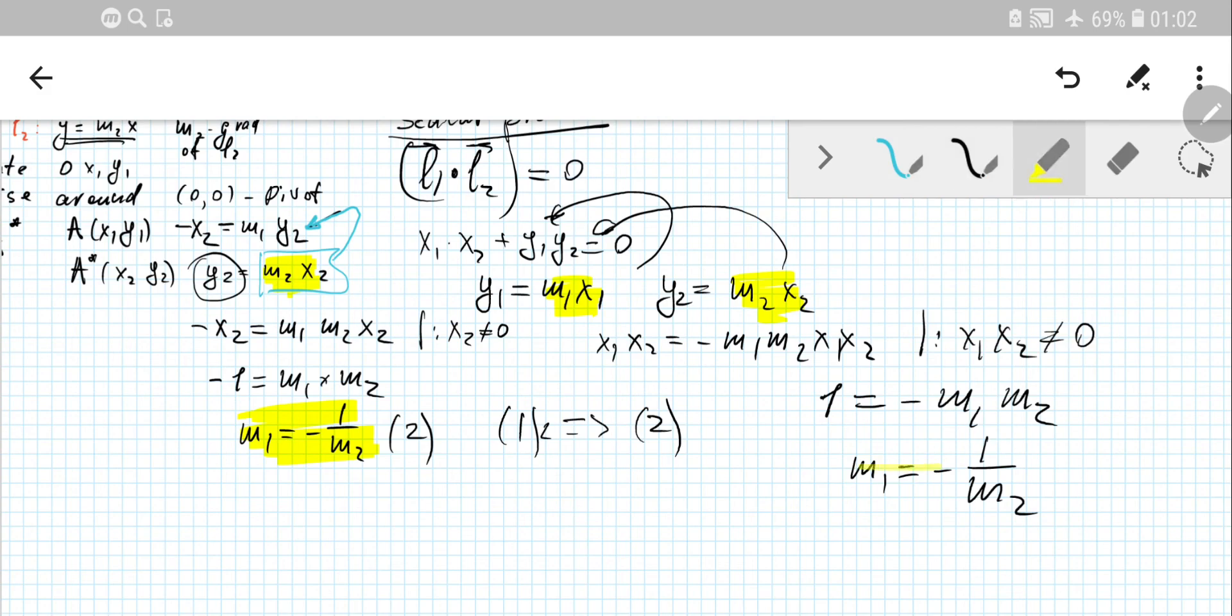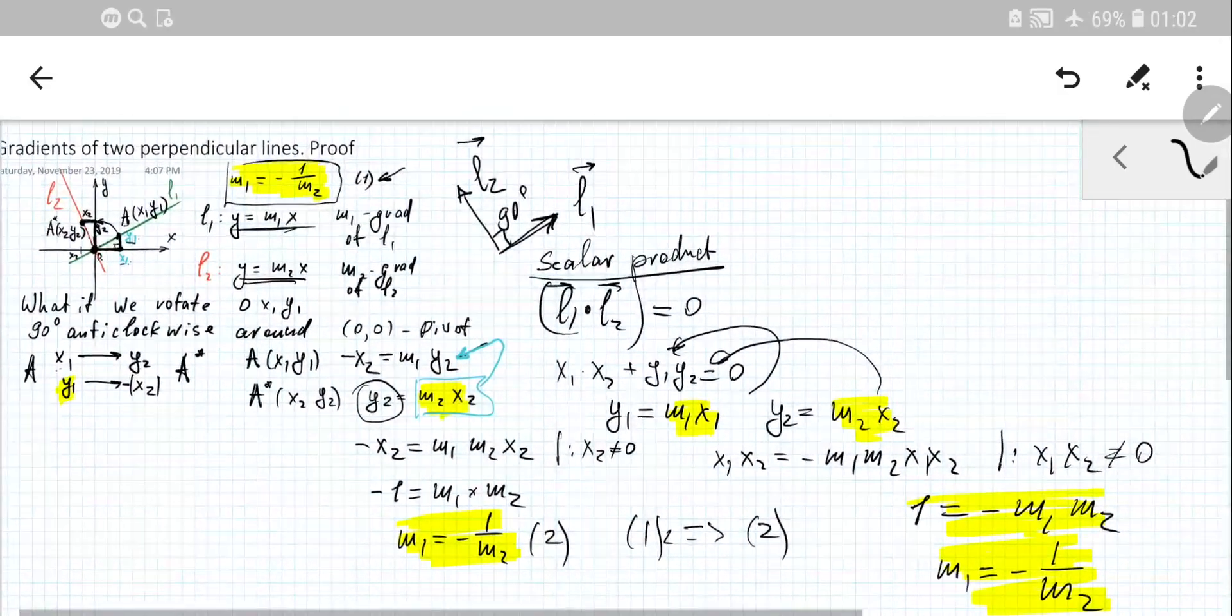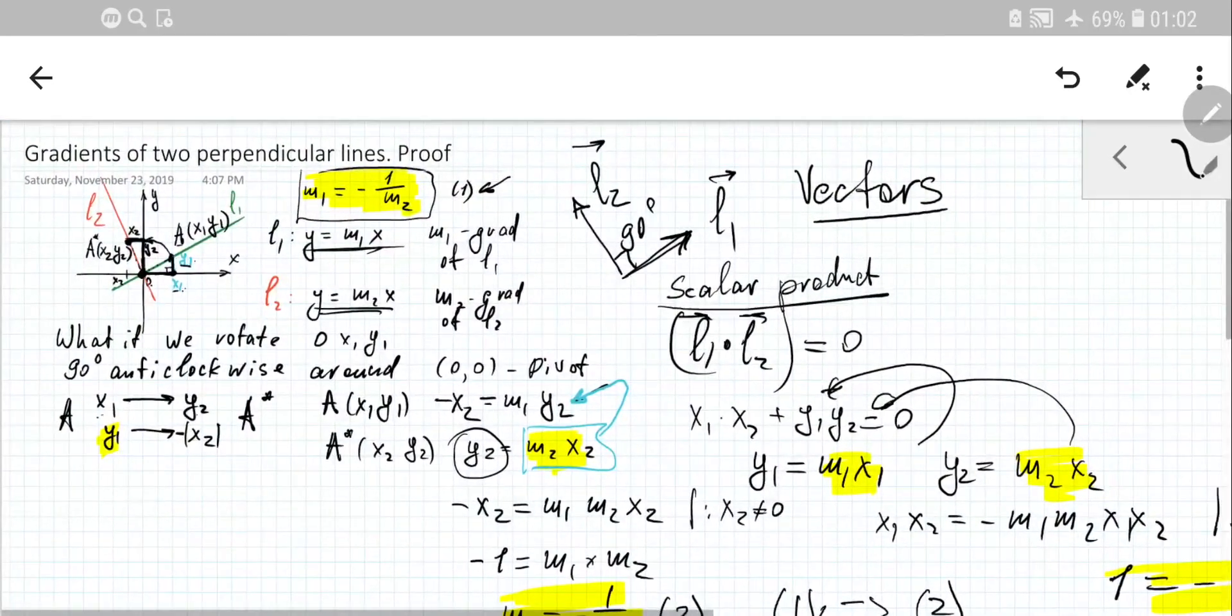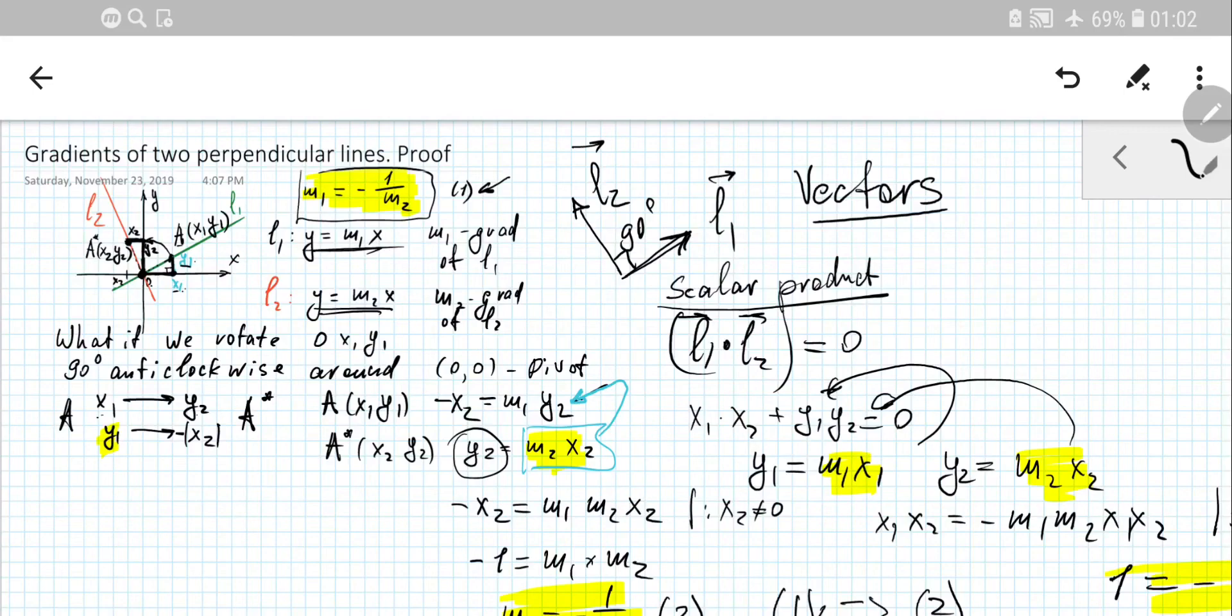That's another way to prove, probably it's shorter. However, it involves the scalar product and idea of vectors. If you're aware about that, this will be a faster track to prove that gradients of two perpendicular lines are in the reciprocal ratio with negative sign. Keep in mind that gradient for parallel lines will be the same because gradient defines the slope, and for parallel lines the slope will be identical. You can also connect for parallel lines the gradients with the tangent, and tangent will be the same.